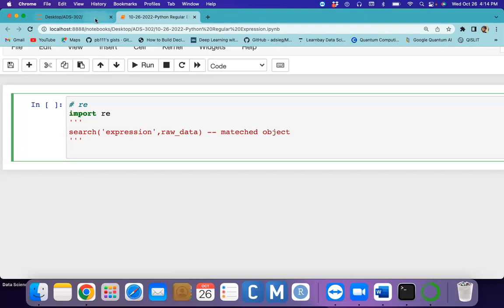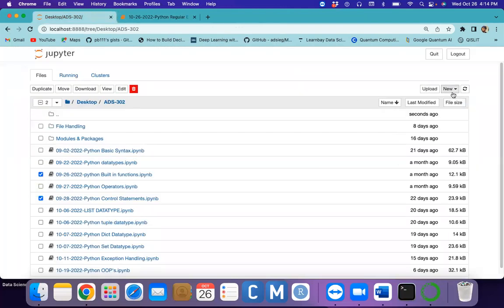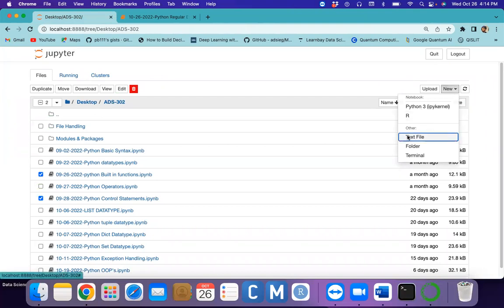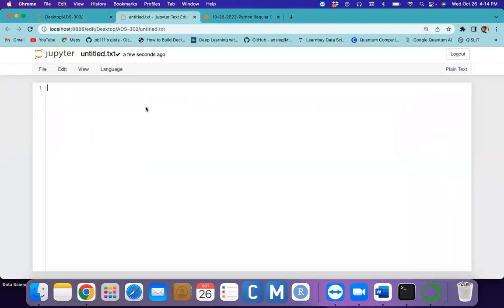Yes, clear. So let's create a file, a text file. The file might have some names, Anjan, and Kumar, and Anjan, so here also you may have some kind of unstructured data.